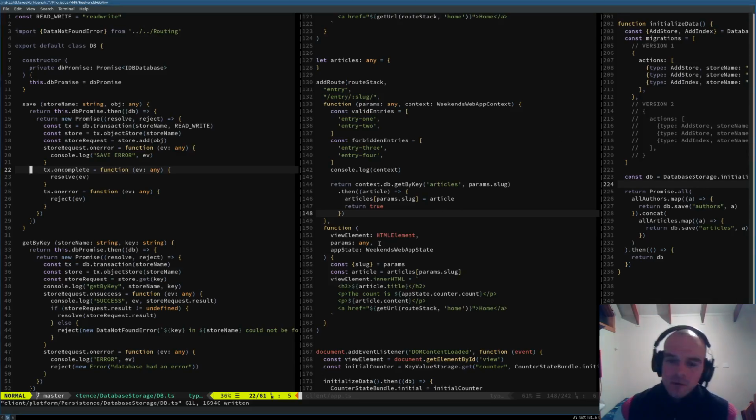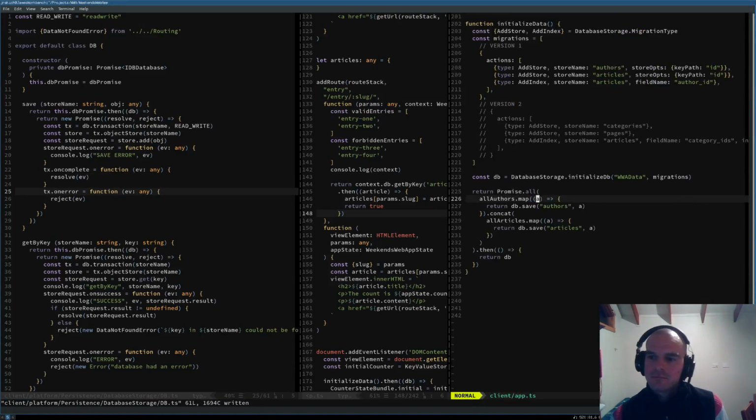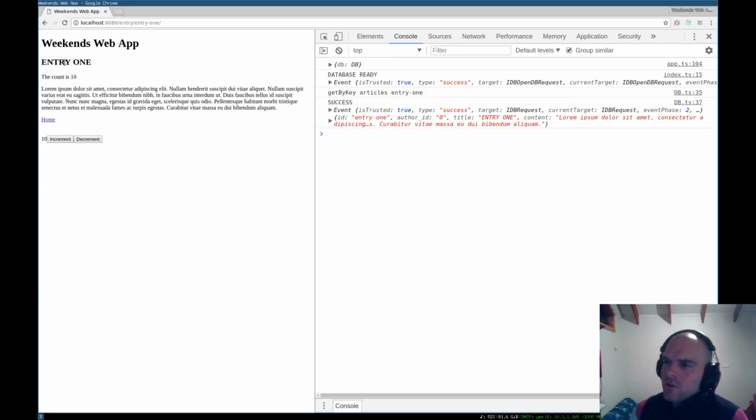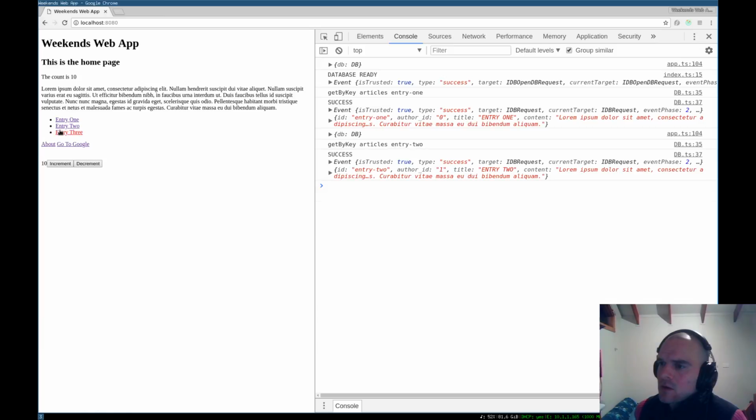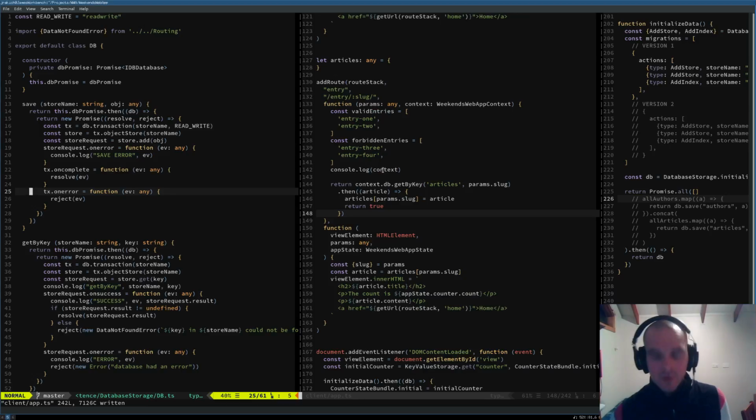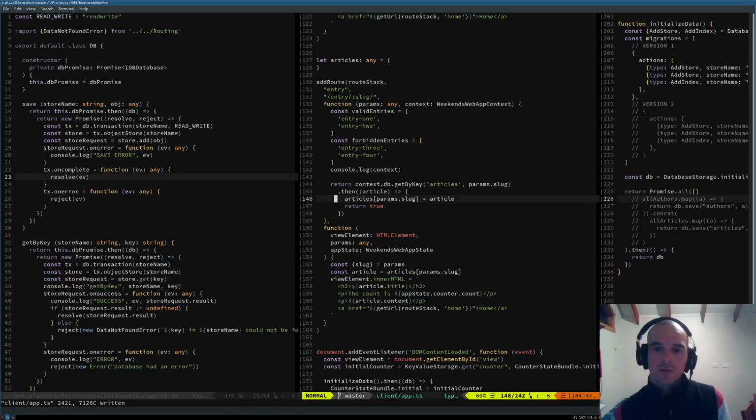So now we've got the data in there. And I'll just return this back so it's not continually trying to add new items. So you can see here, we've got entry 1 here, and we've got the content for it. And if we back out, go to entry 2, same deal. Entry 3. So this is a really primitive form of in-memory storage, right? This articles object here is a method of storage.